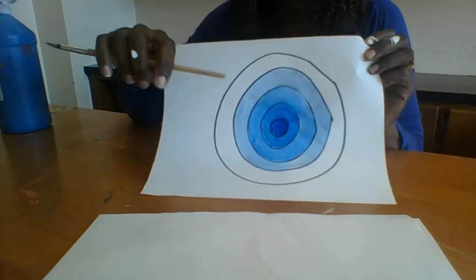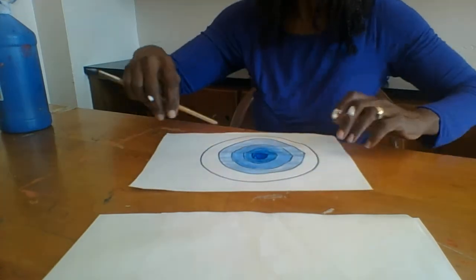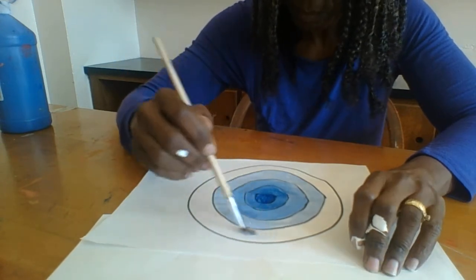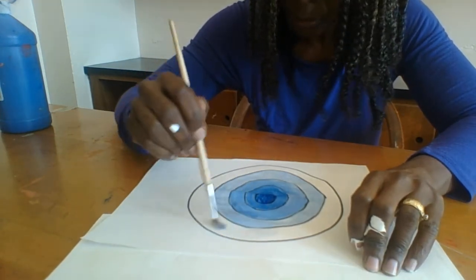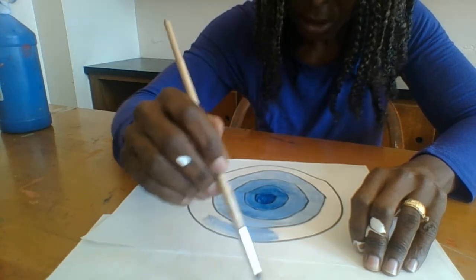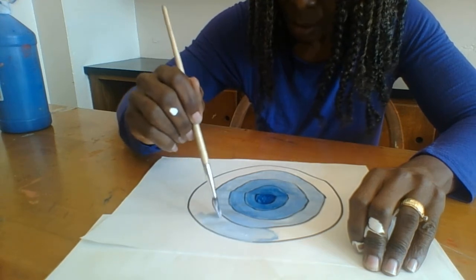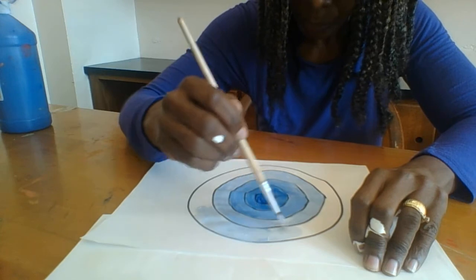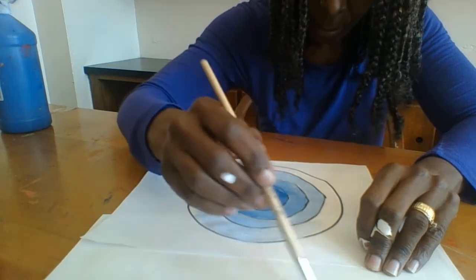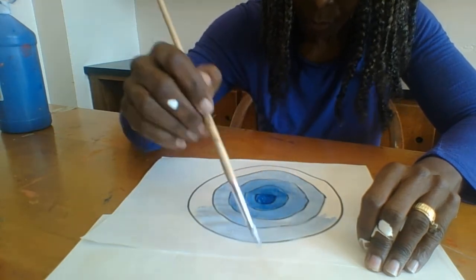So notice it starts off just the blue by itself, then we add a little bit white, a little bit more white, a little bit more white. And then for the next line, we're going to add even more white. Okay, even more white to that. A little bit of blue because we don't want it completely white. Now that's a little bit too much blue, so we just continue to add some more white. Because remember, it has to get lighter and lighter, not darker and darker. It's getting lighter and lighter. Okay, a little bit of water, a little bit more blue here. So actually I drew the circles on first.